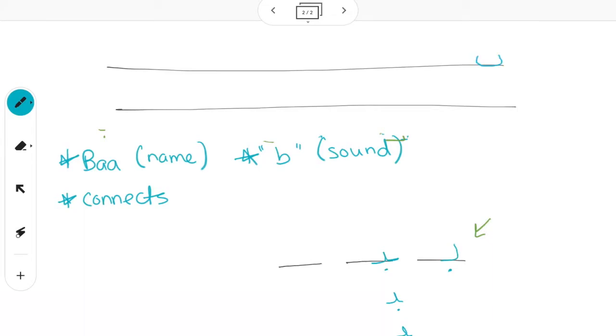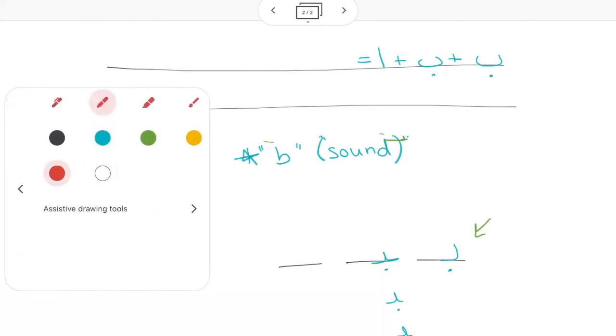So I'm going to have you connect a couple of letters. These are not words. They're just helping you connect the letters together. Okay, because we only have 2 letters, so it's hard to create tons of words. So we're just going to connect some letters together and see if we can write them. So you're going to connect a ba with a ba and an alif. Pause the video and then come back.